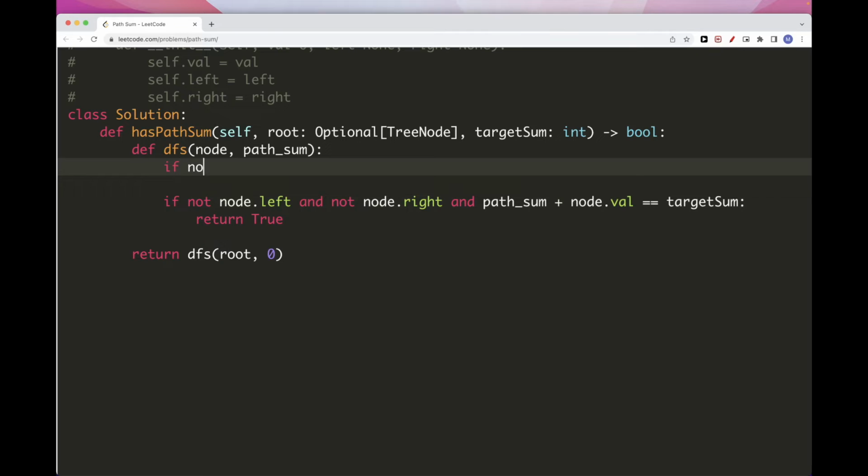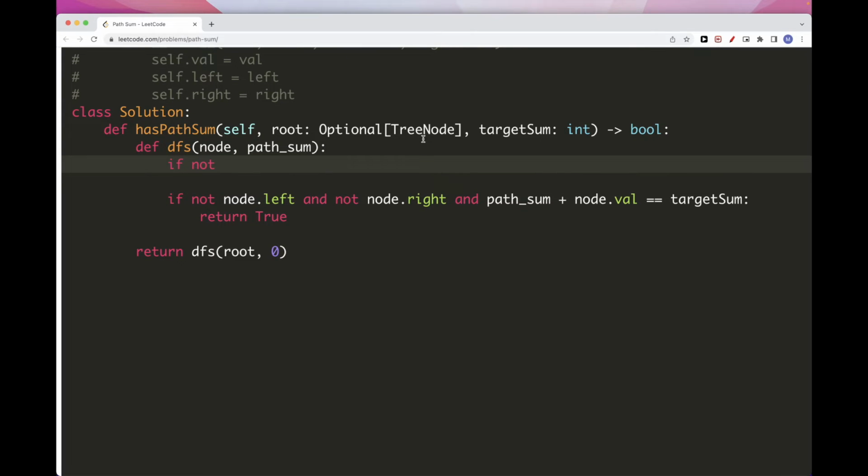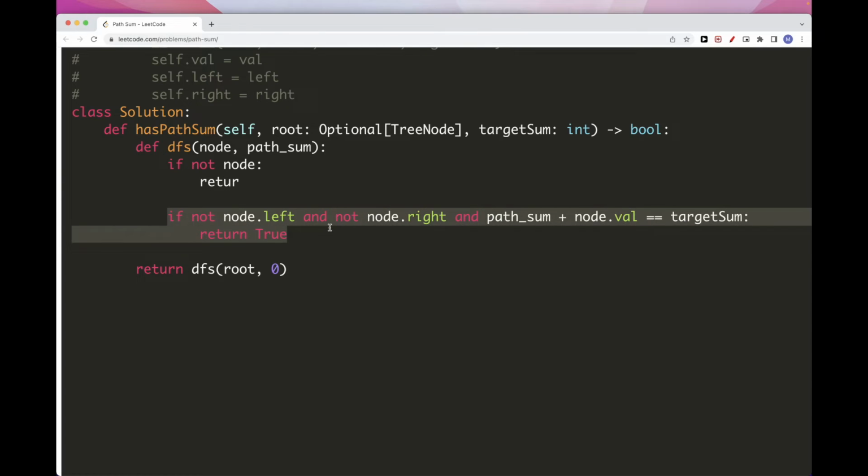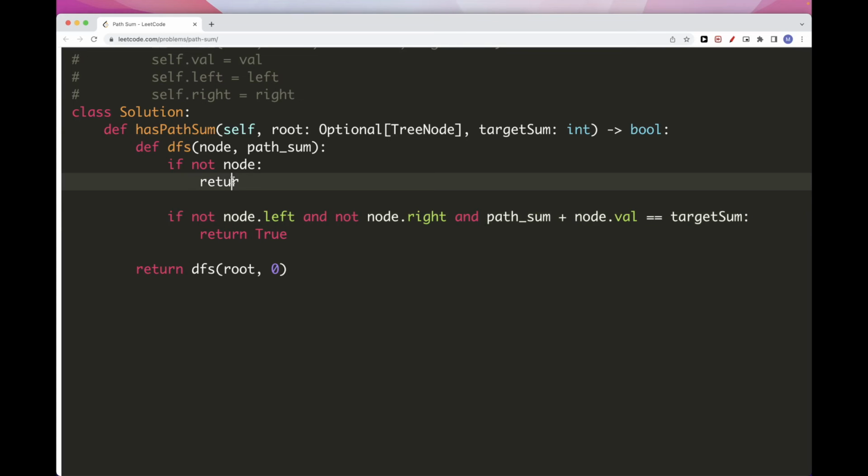The other base case we have is what if we reach, let's say we had a node that has only a right child, and we went to the right child because this condition was not satisfied, or maybe we reach a leaf node but this condition was not satisfied. Then we will go to the next node, which would be None, and that means we went through this condition but it wasn't true, it was false, and so we need to return false.